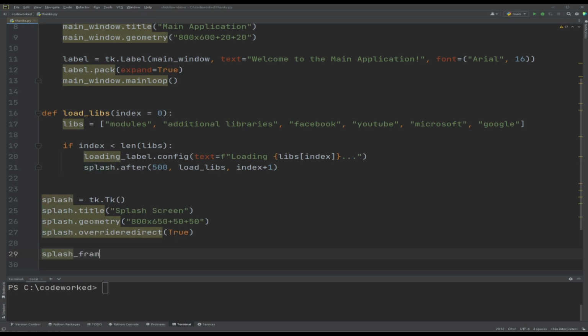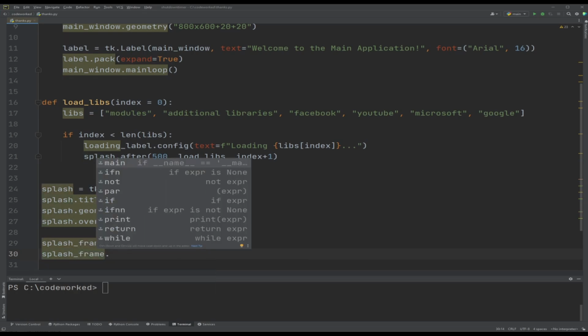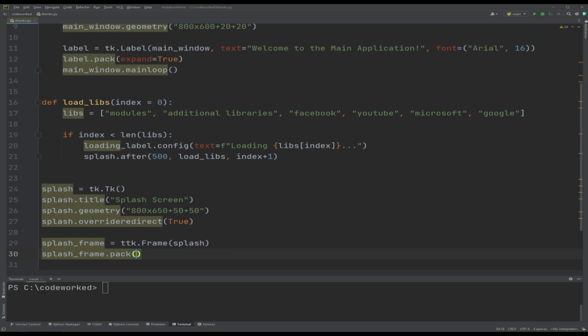Splash frame, let's add a frame here, and then we will add a banner image. Splash frame dot pack, expand true and fill both.